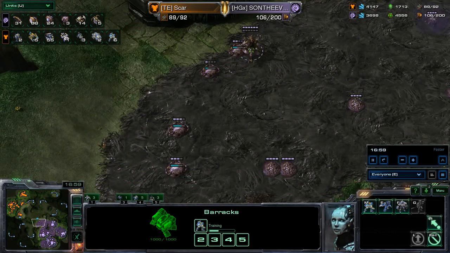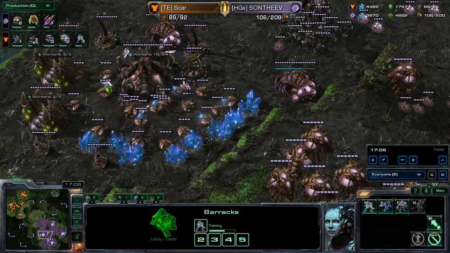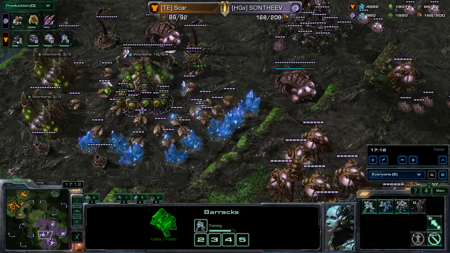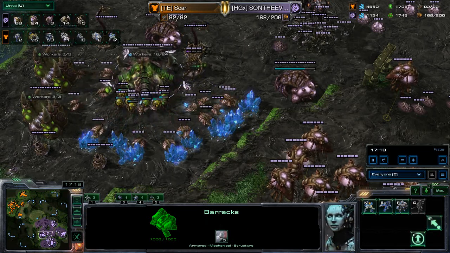Taking a look here, SONTHEEVES hasn't built much more other than the 14 roaches there, so he still has the 14 roaches. Looking at the production tab here, he is getting upgrades, getting melee, getting his range, and getting... Holy shoot, this is going to be trouble. 31 mutas in production now.